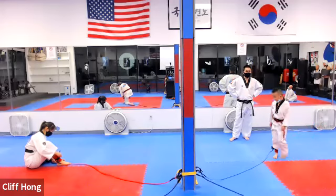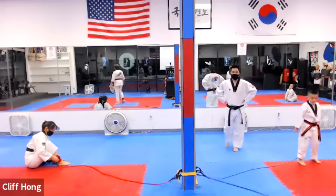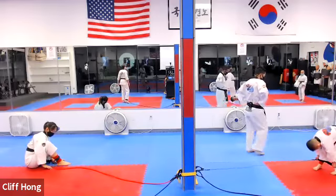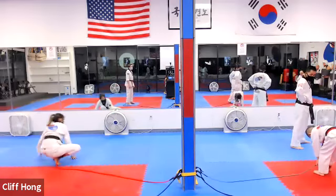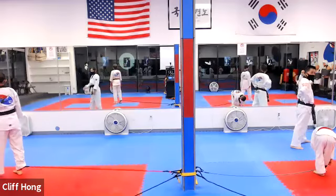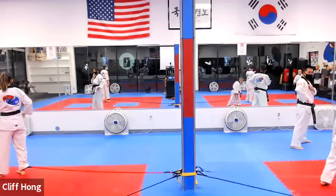All right, so this is what we're gonna do. Those of you here at Apex. All right, Virginia, this is what you're going to do, okay? You're gonna be in a walking stance position. You're gonna move as far back or far forward, right? So that the cord is not touching the ground. Okay. Now from here, what you're going to do is you're going to do 10 front kicks without stopping.